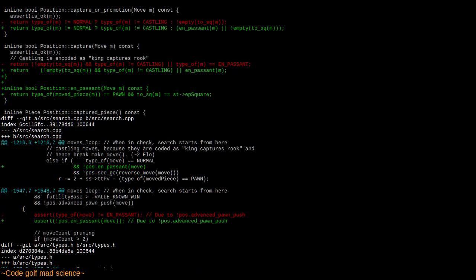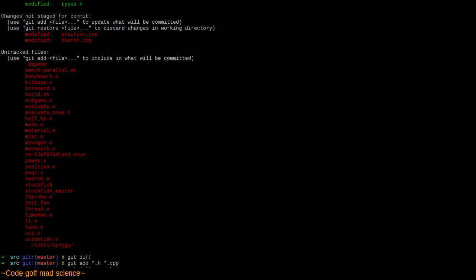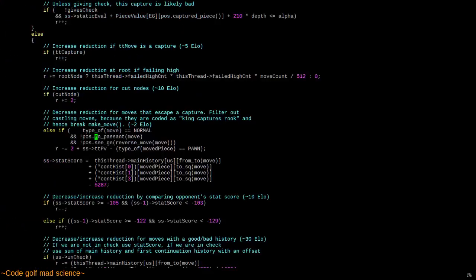But if you had a pawn capture that landed on an opposite square, undoing it should put the pawn back on the correct square, and it does. Alright, so now I was going to look at search.cpp and see if these references to en passant could actually be treated the same way as normal moves. Decrease reduction in moves that escape a capture. Filter out castling.